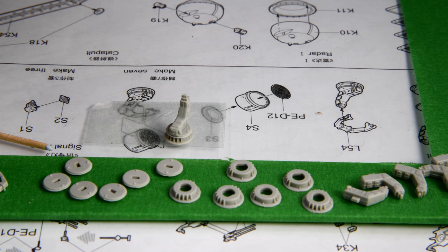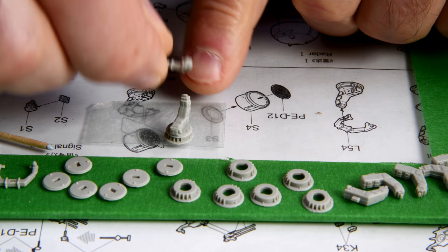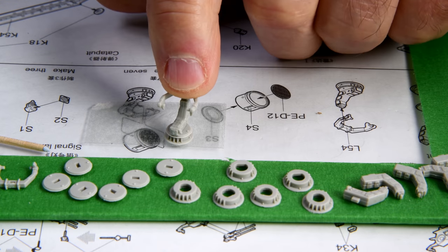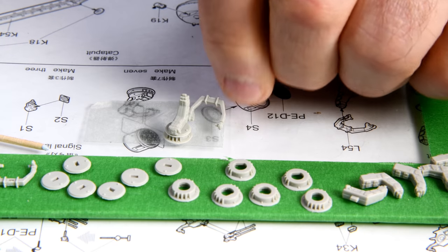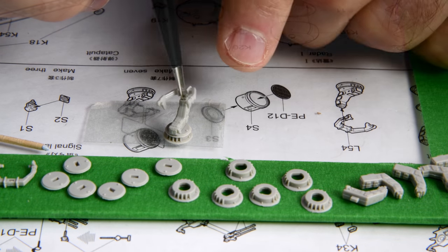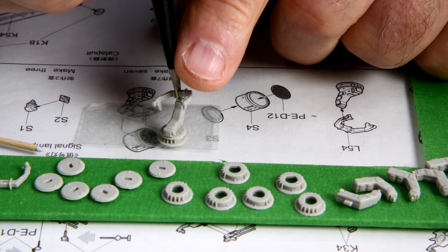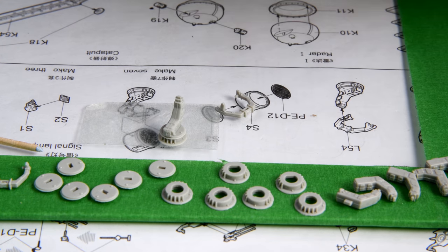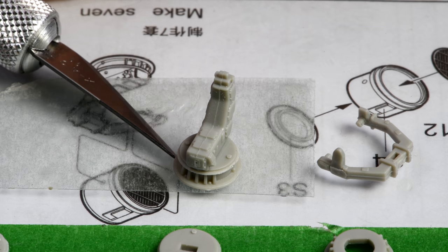You know what? As long as we're doing that, I wonder if we could do this one here. Who says we have to do it upside down? Let's do a dry run here just for the fun of it. I think that'll be all right. Maybe I should be using the tweezers on this. Maybe I will do this one upside down. Then I can see the hole better. Makes sense to me. Okay, let's just carefully pry this off here now.